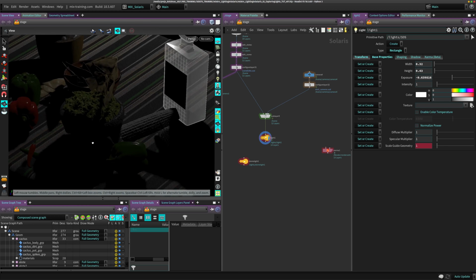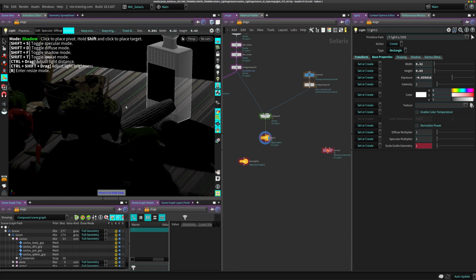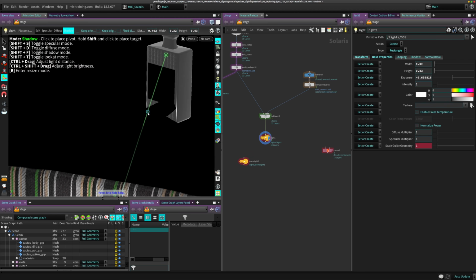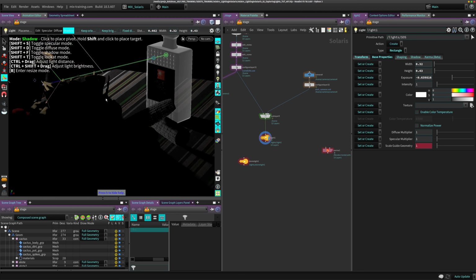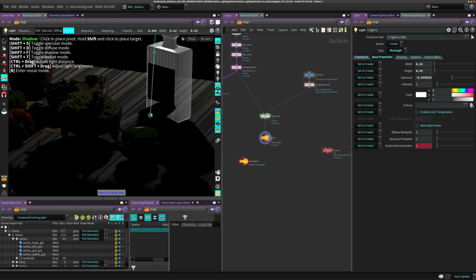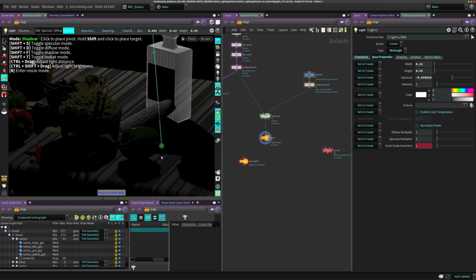Imagine you have an architectural scene where you want your shadows going in a very specific direction. You can just do this super quickly. So clicking puts the pivot, and then Shift dragging places the target, and it just makes a line where the shadows are going to be pointing.